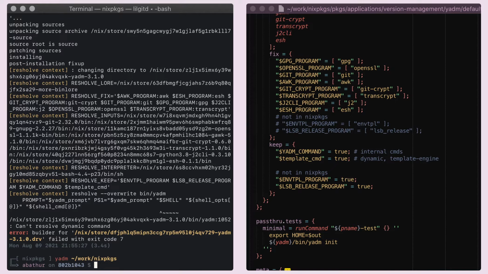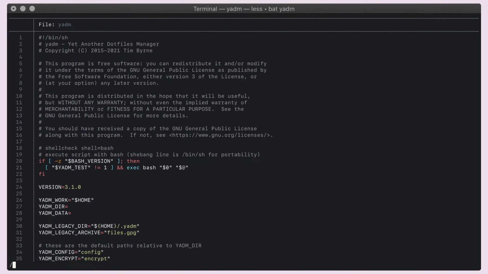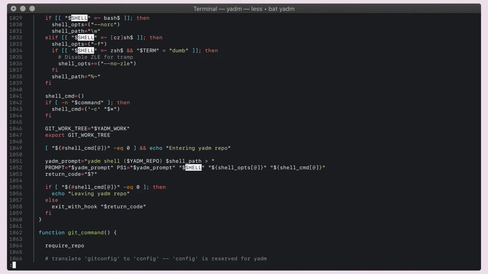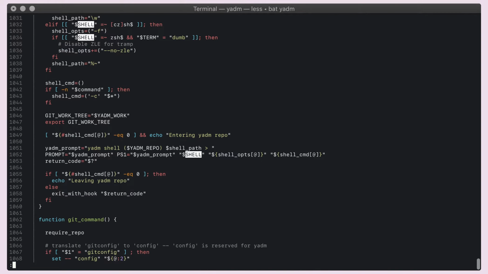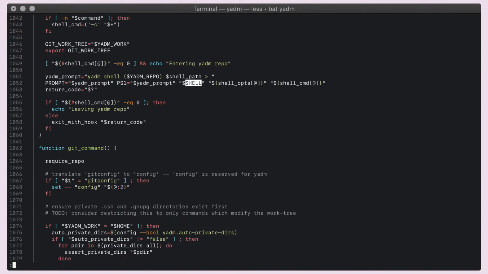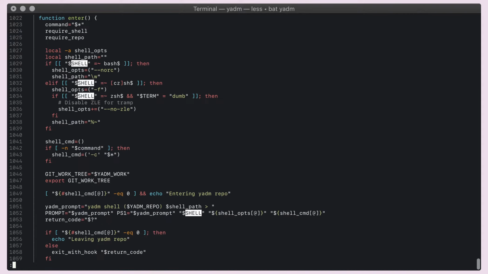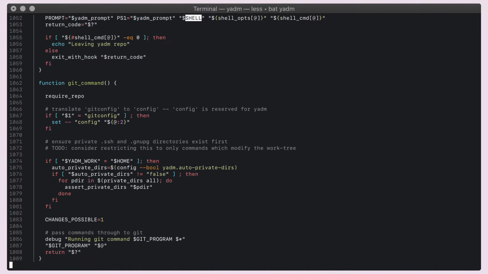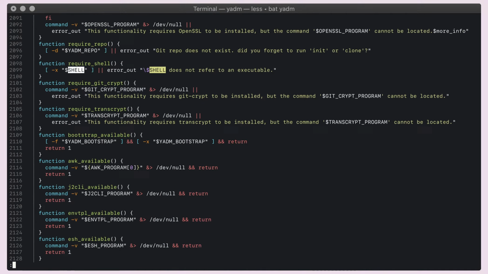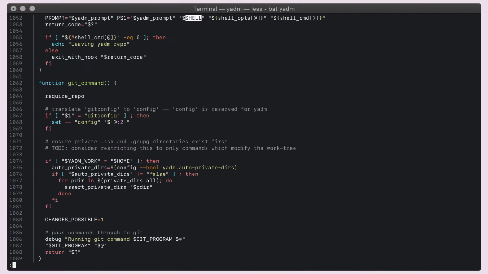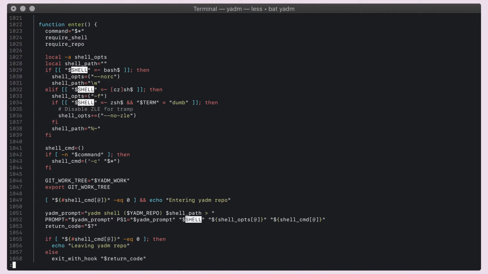This one's a little tricky. We're going to need to see how it's using this. It looks like it's using this for entering a special subshell mode.